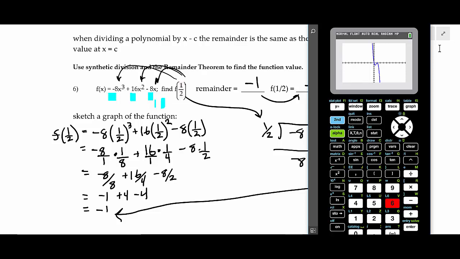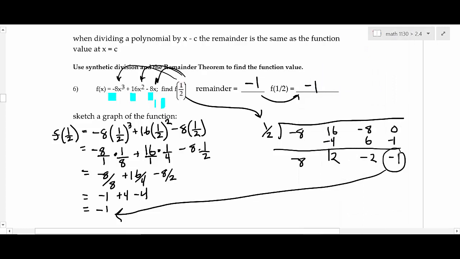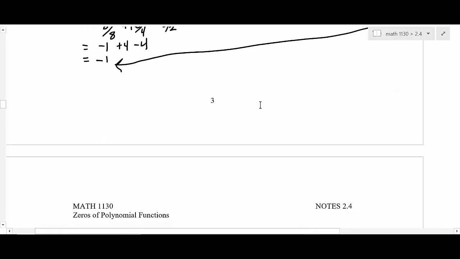So a couple of things I want you to notice: if I type trace and just put in 1/2, 1 divided by 2, that will end up giving me that function value like that. So that's essentially what we found, that the remainder is giving you that function value. That's the idea. Everybody understand that? All right, so that's why we call it the remainder theorem. If I ask you to evaluate a function with the remainder theorem, I don't want you doing it this way. I want you to do it that way. That's the remainder theorem. That's just evaluating. You know you're going to get the same answer, but you want to show that you're doing synthetic division.